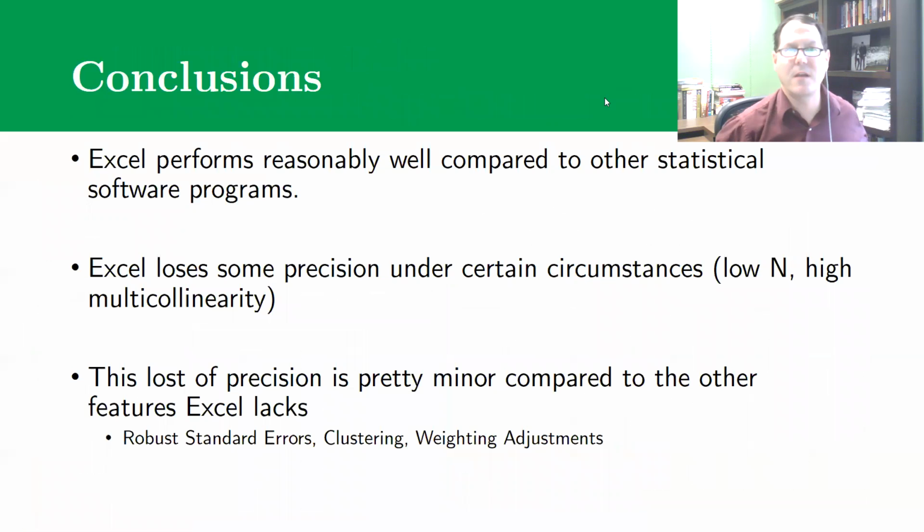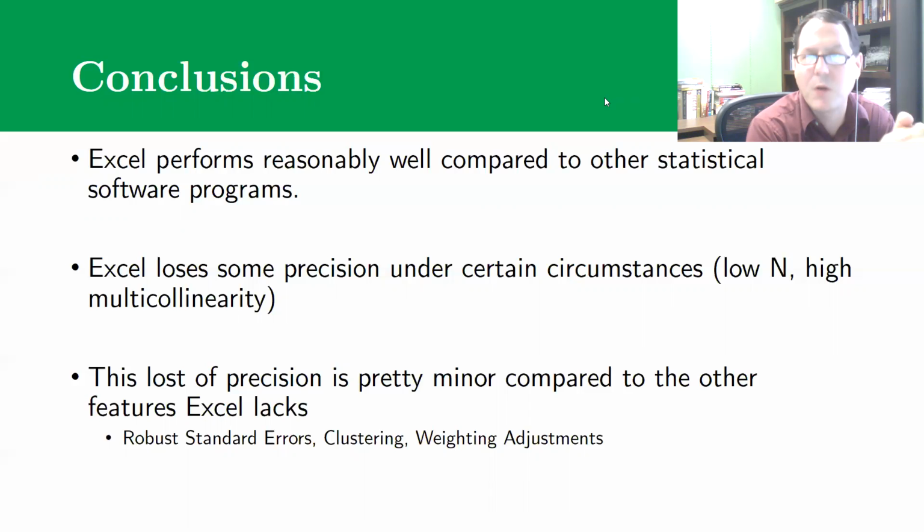Okay, so what do we draw from these conclusions? What should this tell us? I would take away from this that Excel is actually doing a really gosh darn good job. Certainly the concern that was put forward years ago that Excel was just getting it wrong isn't holding up. Excel is doing a remarkable job in terms of matching other statistical software under normal conditions and even under highly stressed conditions. It's matching up pretty well. It does seem, however, that concern that Excel might not be quite as precise when there's high multicollinearity holds up, that when you really stress Excel out in the 7, 8, 9 decimal points, it does start to deviate from what we see with other statistical packages.